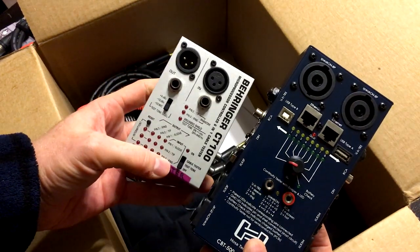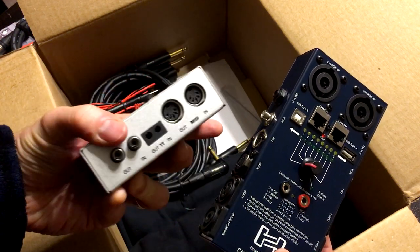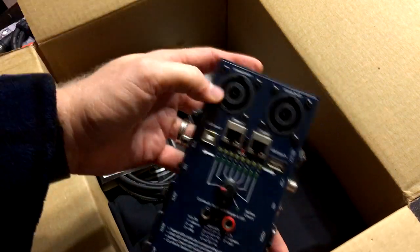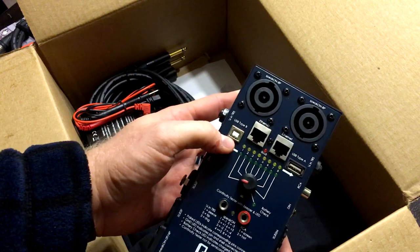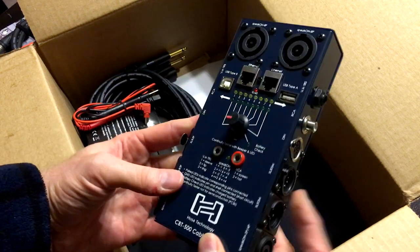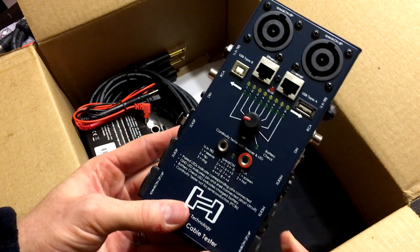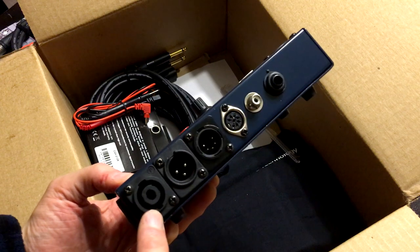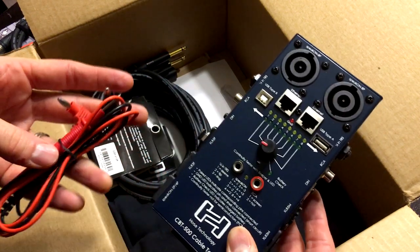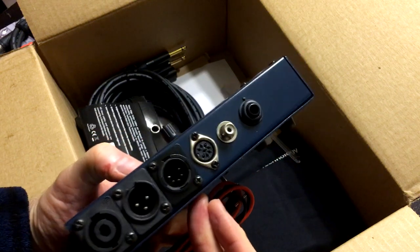This is what I have been using to test cables and it does a decent job, but it's definitely restricted in what it can test — just XLR, quarter inch, RCA, and MIDI. This new one is substantial. Look at this — it's got Speakon connectors up here, ethernet cables, USB, RCA, seven-pin DIN right there. What is this? Five-pin — this is like a MIDI right here. XLR, and the big Speakon and the little Speakon. This thing — I am just blown away. You can check connectivity here instead of using a multimeter. I will be doing a review of this because this is pretty sweet.